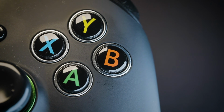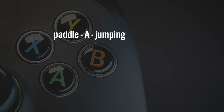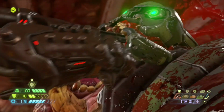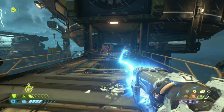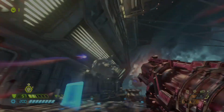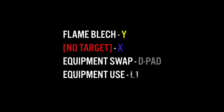Well, not anymore. First thing I did with the Pro Remote was to map one of the paddles to A for jumping. For Doom Eternal, dashing is another vital tool for dodging enemy projectiles, or complex level traversal. So another paddle was going to be mapped to B for dashing. Then I had to ask myself, what are two other critical tools that I could map to the remaining two paddles? Well, the standard controls in Eternal have Flame Belch on Y, Chainsaw on X, Equipment Swap on the D-pad, and Equipment Use on L1.